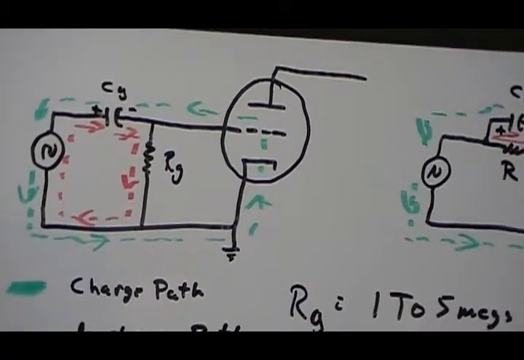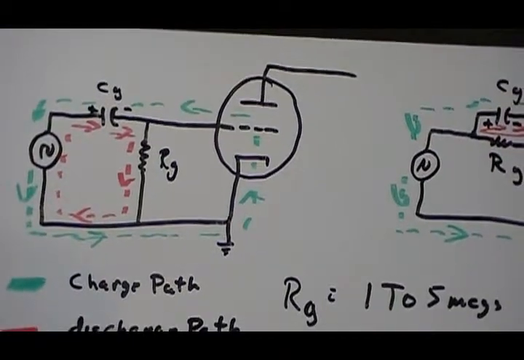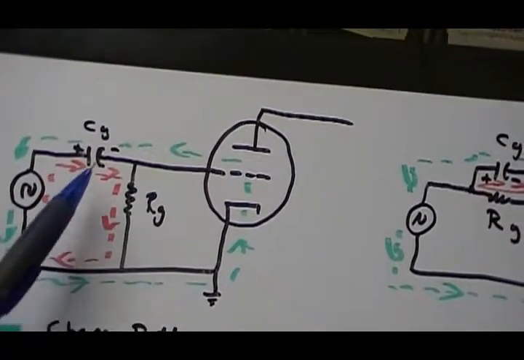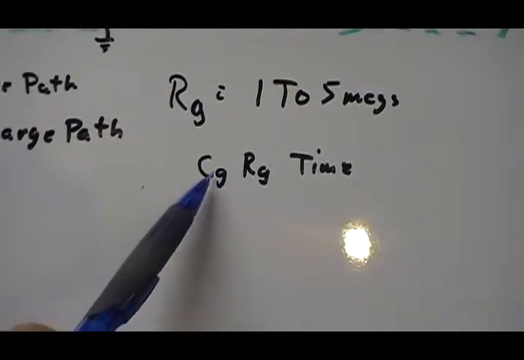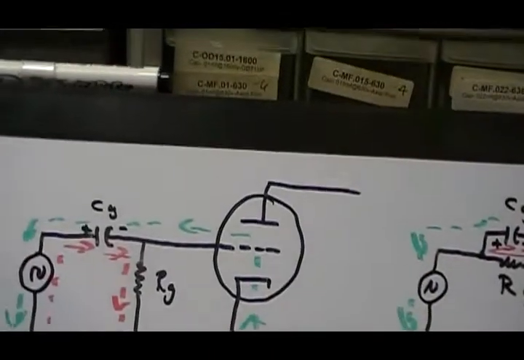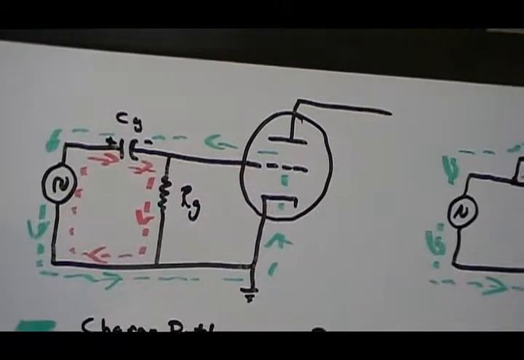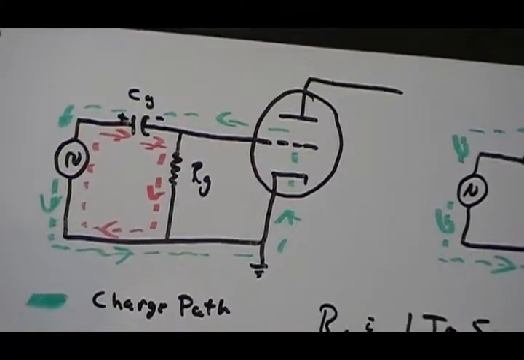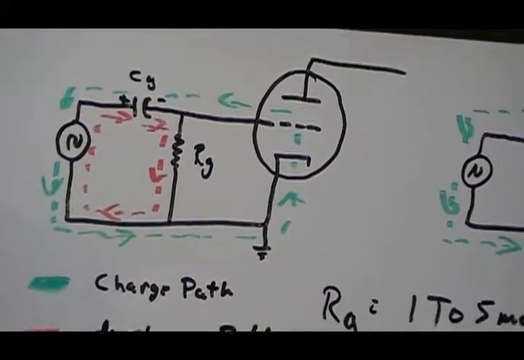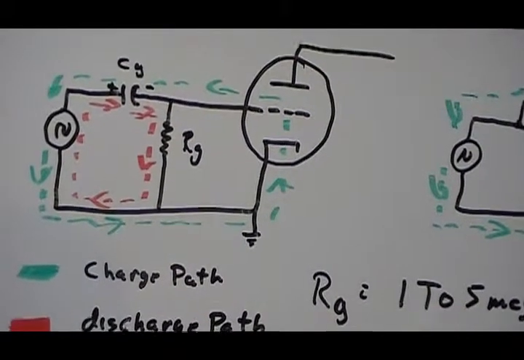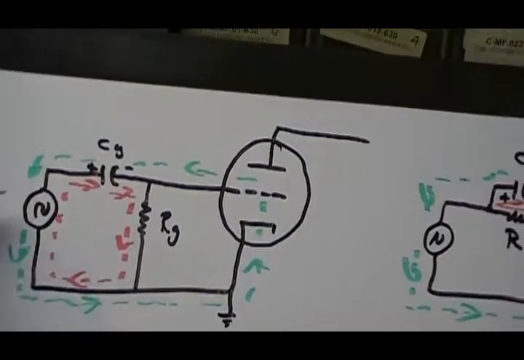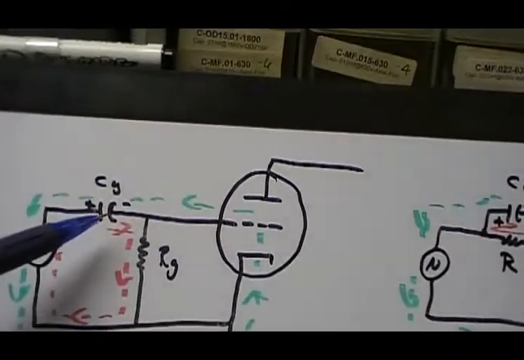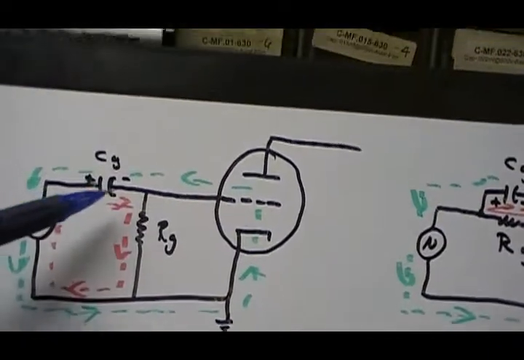Now, the way grid leak works is it's basically making use of that CGRC or RC time constant. And basically what happens is when you first fire up the radio and no signal's going through, bias is zero. Nothing's happening on that grid. As a signal comes through, it will actually start to charge. That's what the green path is. My capacitor.